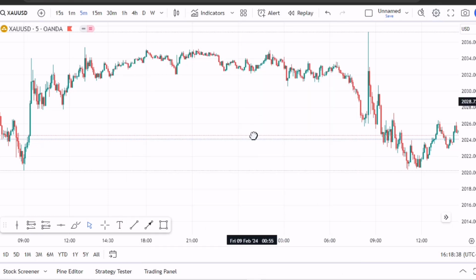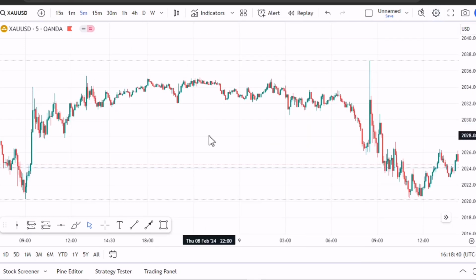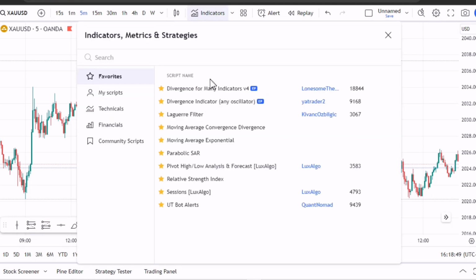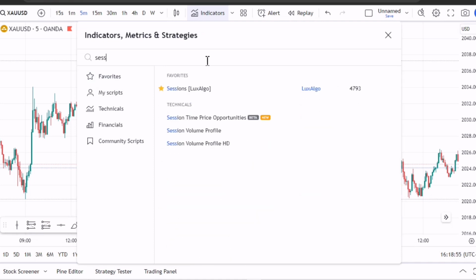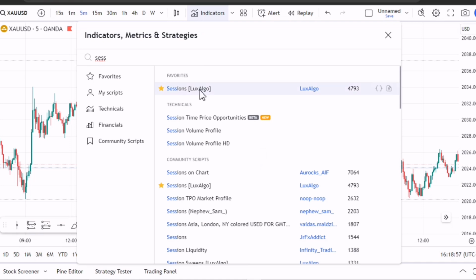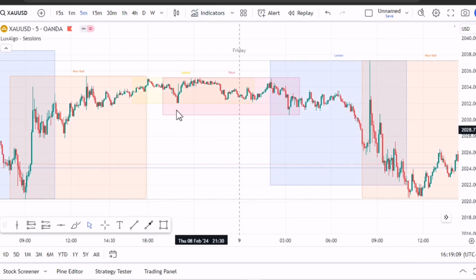Remove that. Okay, so right here we're going to need one indicator. I'm on TradingView. I'm going to set up the Sessions indicator, and I'm using the free version, traders. Don't pay for anything if you are starting out. I will need this Sessions indicator. It's written Sessions by LuxAlgo, so you click that. This is what you are going to have. Okay, let's set it up.